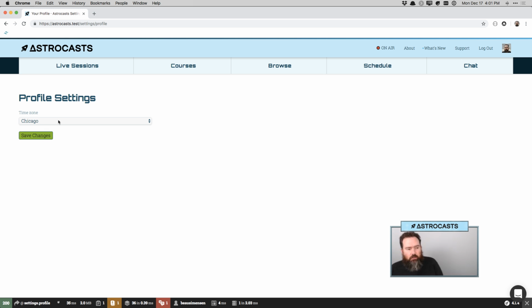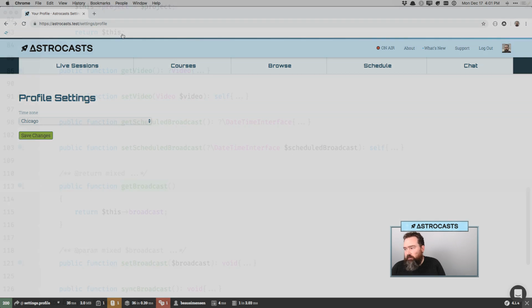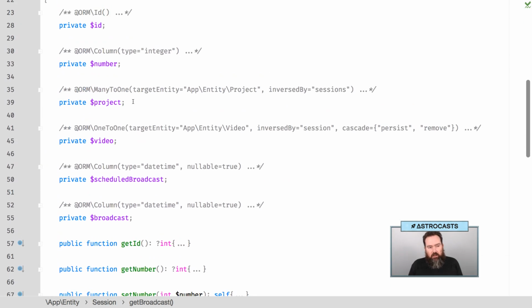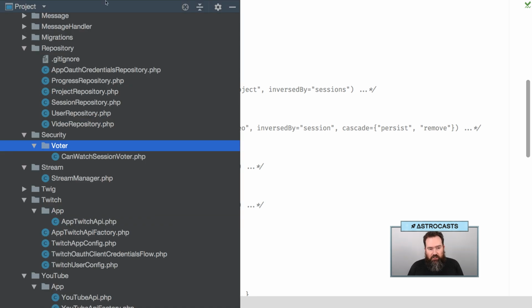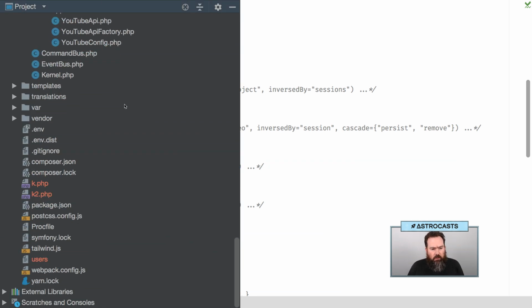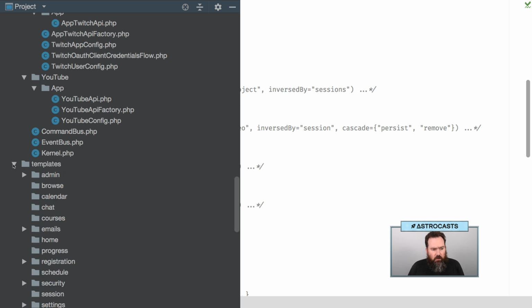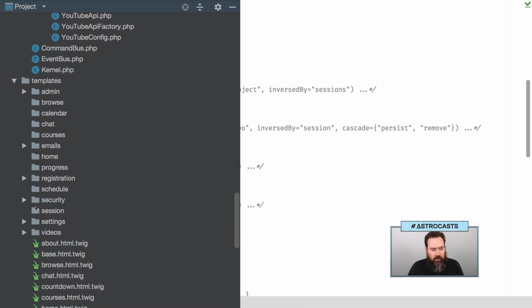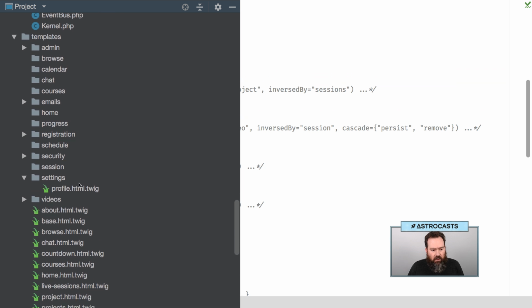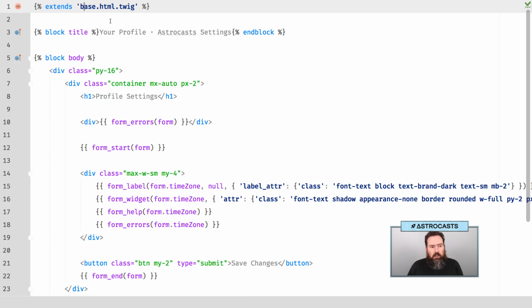And right now this only has the ability to change the time zone. So what I want to do is sort of fill out this bit here. And to do that, it's going to require some change to the template. So this is going to be a little bit of busywork before we actually get back to OAuth. So what I want to do is see what we can do with some templates. So we have Settings, and then we have Profiles.